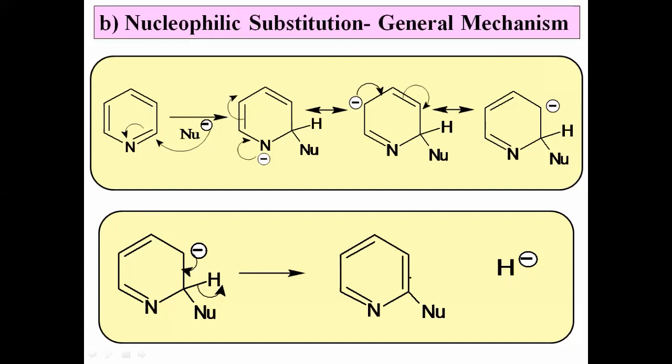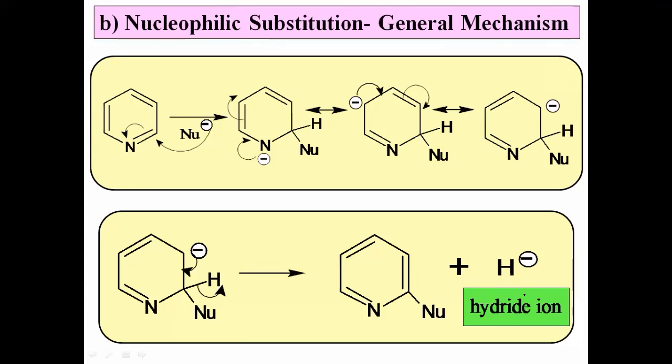This is just nucleophilic substitution. But actually, in the second step, the hydrogen atom from position 2 is removed in the form of H minus. We know that generally hydrogen has a positive charge and is called a proton. But here hydrogen has a negative charge, and this is called a hydride ion. Thus in this nucleophilic substitution, there is a removal of hydride ion. From position 2, hydrogen is removed in the form of hydride ion.